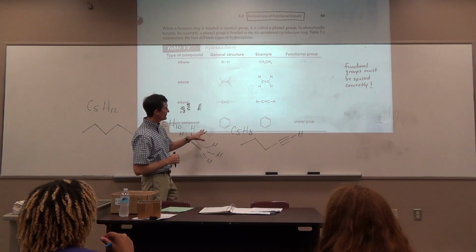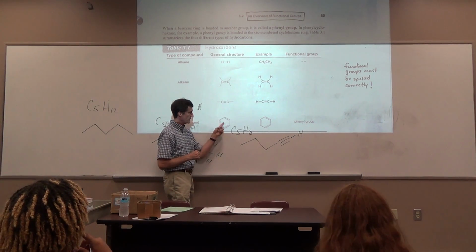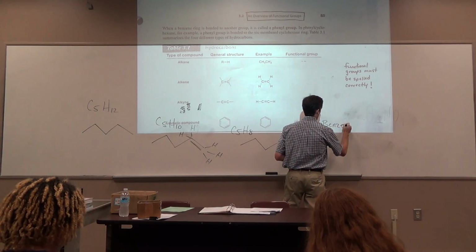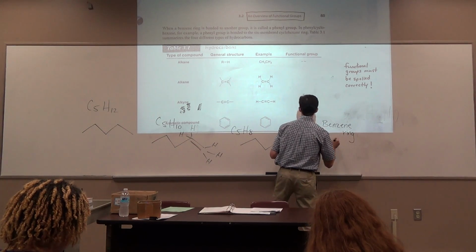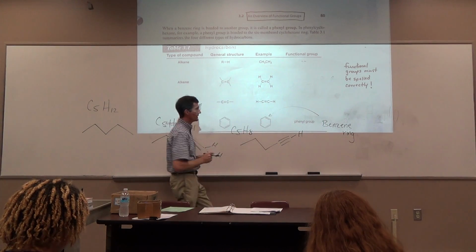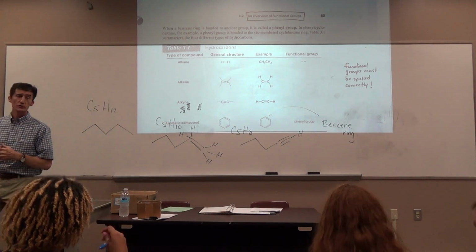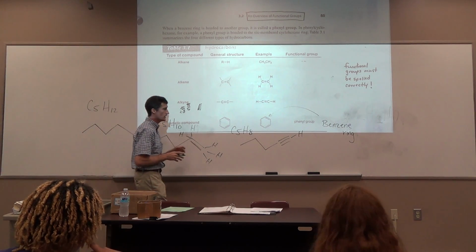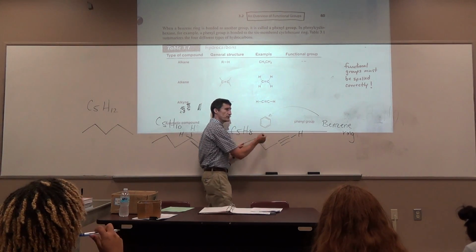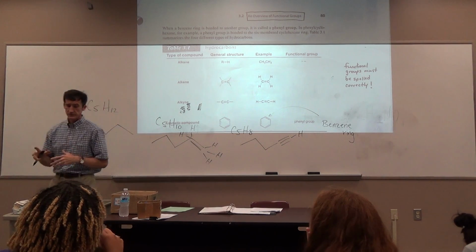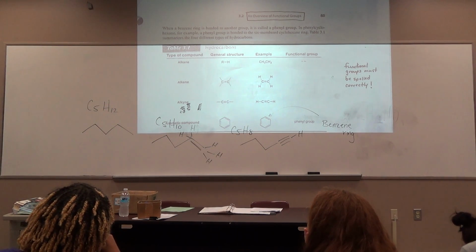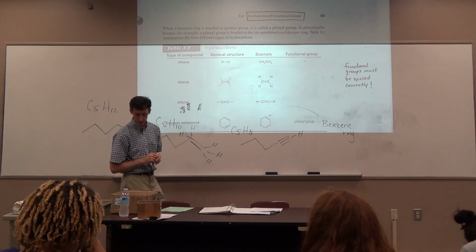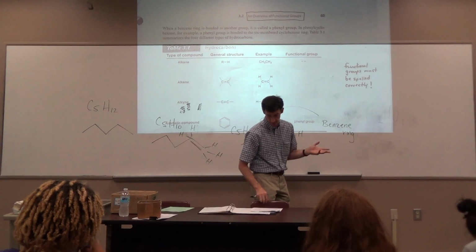You also have aromatic compounds. This is the granddaddy of all aromatics, called benzene ring, or sometimes called a phenyl group. Lots of different aromatics. When we get to organic 2, we'll see more. You can start having heteroatoms in the ring. If you look at things like your DNA with pyrimidines, purines, a lot of those are aromatics with nitrogen. That's the most common at this level. Lots of the drugs you'll see have like a benzene ring.